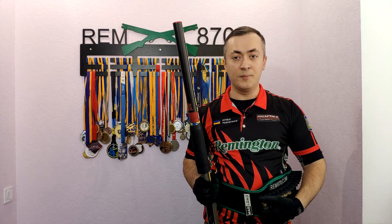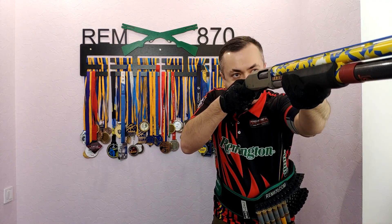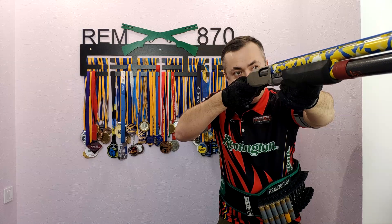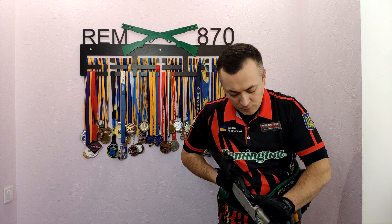So that was option 3. Now let's see how we load the shotgun during the course of fire. Let's imagine you were shooting at some targets and it's time to reload. Rotate your shotgun down with your right hand while your left hand goes to the short shells. The shotgun doesn't need to be too low to load it — it will require more time to lift it up. Load the short shells. Remember that you need to look at what you are doing at this moment. And then lift your shotgun. Remember that it jumps out by itself if you rotated it correctly.